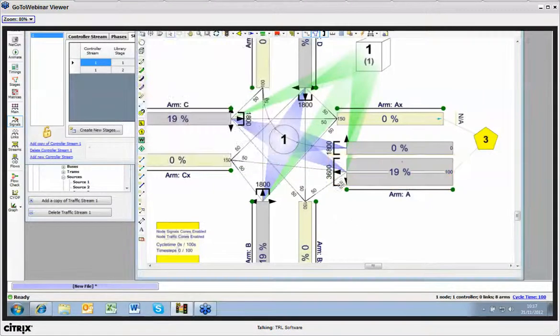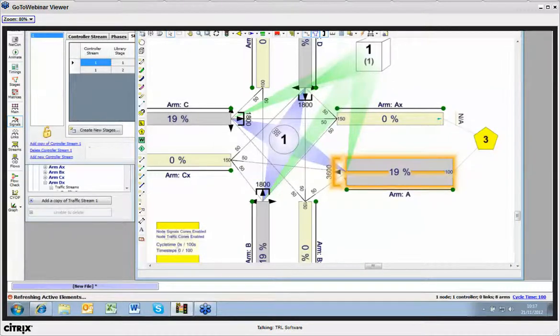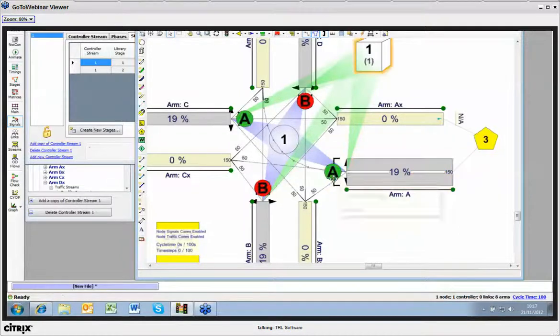So if I quickly make a couple of changes to this network to make it more straightforward. Put that back to the right turn on it. So at the moment we've got two phases, A and B. Generally speaking, on a crossroads, that's not going to work, or mutual opposition. So the chances are you're going to want to separate that out into maybe 3, maybe 4 phases. Something that works probably differently. So let's show how you do that.